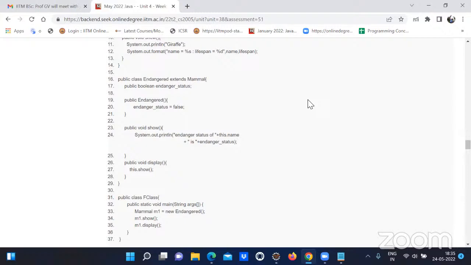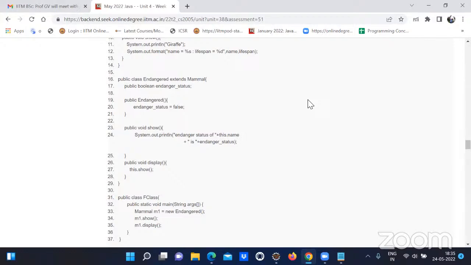During runtime, as we've mentioned earlier, public static void main is added into the activation record. It stays in the stack. From there is a pointer which goes to the heap, pointing to an object of the Endangered class. During runtime, it tries to call the m1.display method. Suppose the display method was defined inside the Mammal class also.